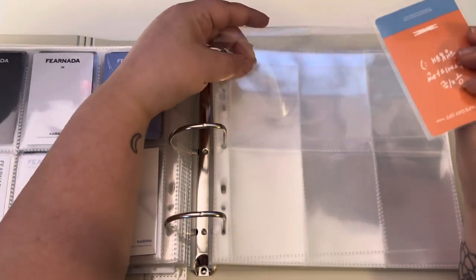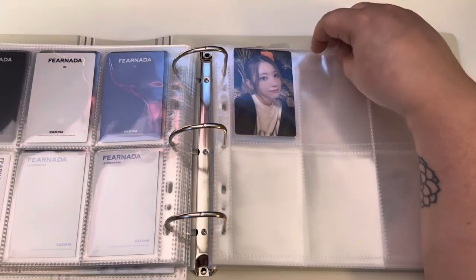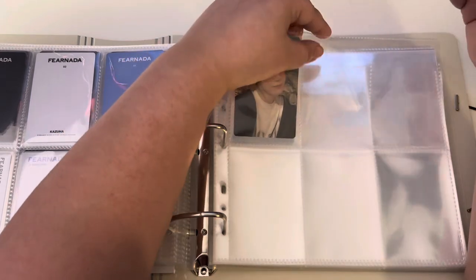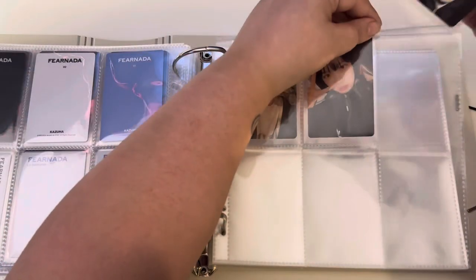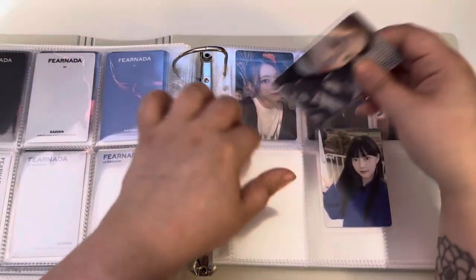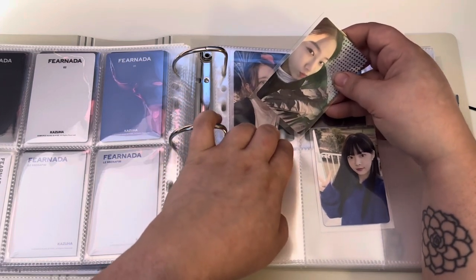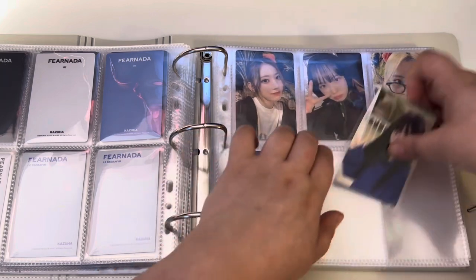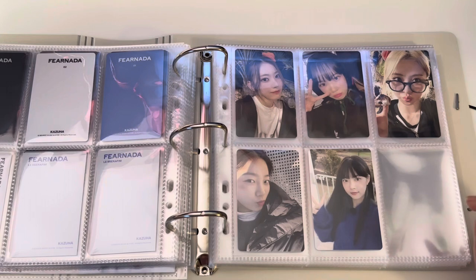And here is their first photo book. This is called Day Off in Jeju. I see them doing a lot of the day off content. I wonder if they're gonna come out with another photo book soon, like before the end of the year. I mean, I guess they are doing the DIY stuff, and that's kind of the same thing.